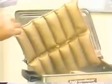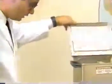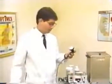Next, we have hydroculator hot packs, which again are applied to the injured area and helps to promote hyperemia or increased blood flow to the injured part. Again, this facilitates the healing process. Next, we move to ultrasound, which is a deep heating type of therapy which again helps to reduce inflammation and swelling and also, importantly, breaks up any scar tissue that is formed in the ligament or the muscle. And lastly, I'm going to mention attended therapeutic massage, which we will go into in greater detail in other segments.